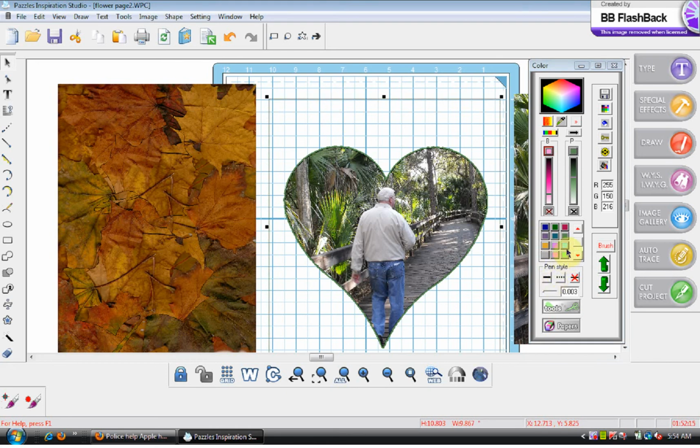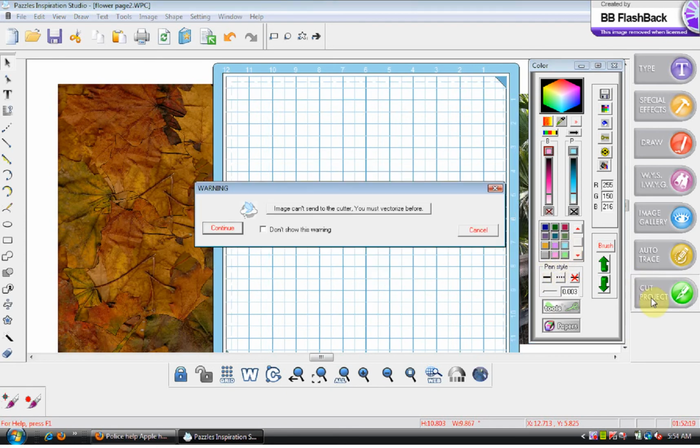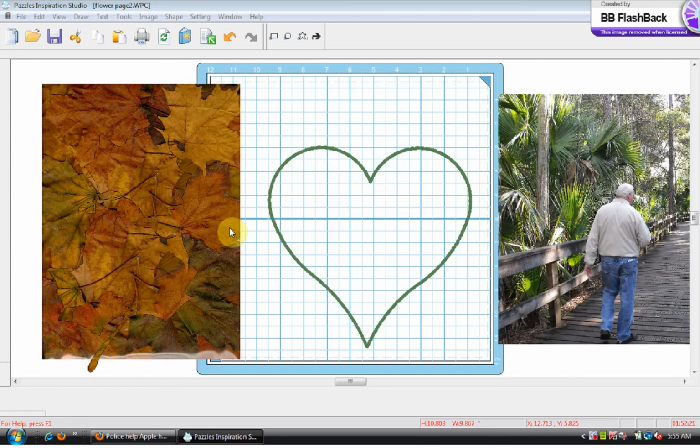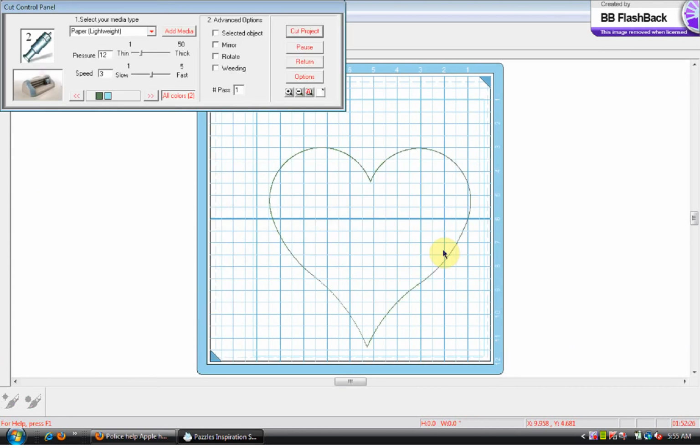Now let's go back to the cut project. Hit continue. Yeah, I'm not plugged in. And I probably should have made that a different color because of the color of my mat that I'm using here. I'm going to click on this. I would just cut out this rectangle first, leaving the mat on the machine. You're going to remove the rectangle. That's all you're going to do. Just remove that rectangle.